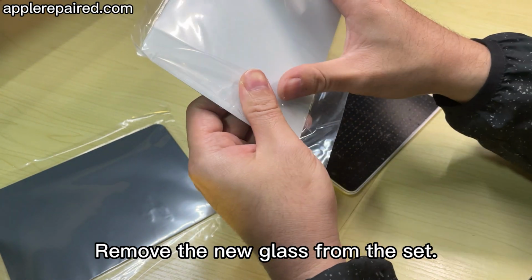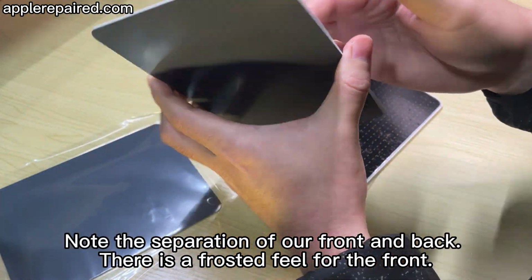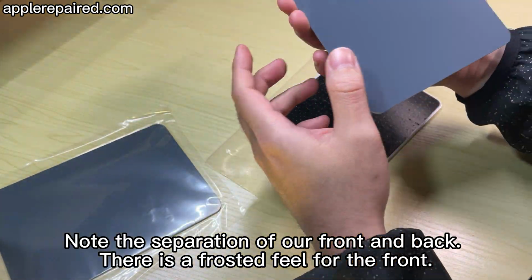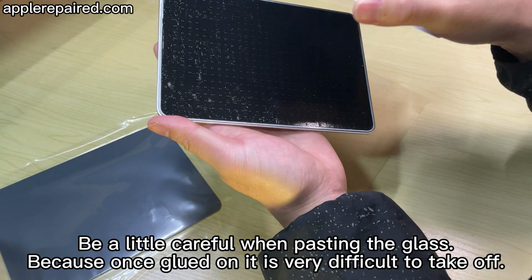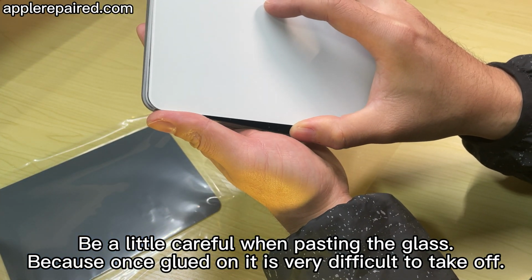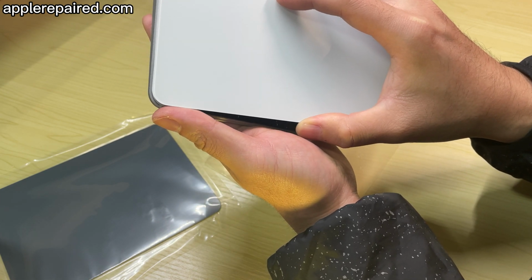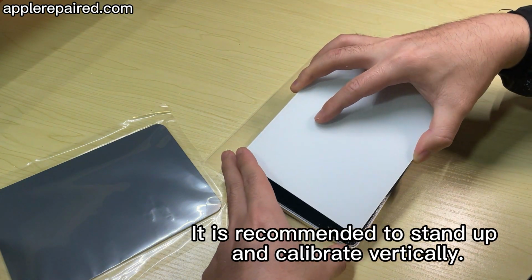Remove the new glass from the set. Note the front and back are separated. The front has a frosted seal. Be careful when pasting the glass, because once it is glued on, it is very difficult to take off. It is recommended to stand it up and calibrate it vertically.